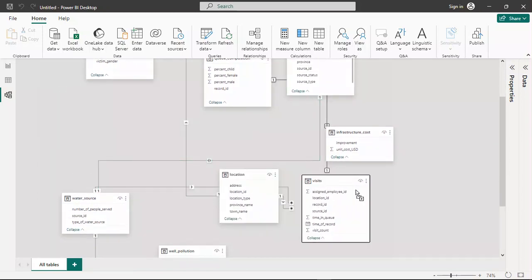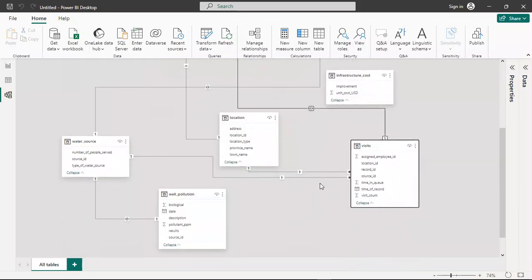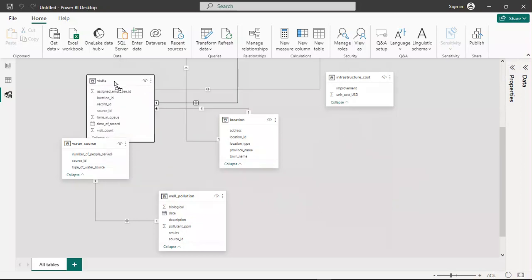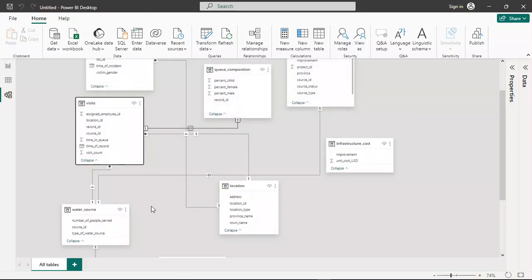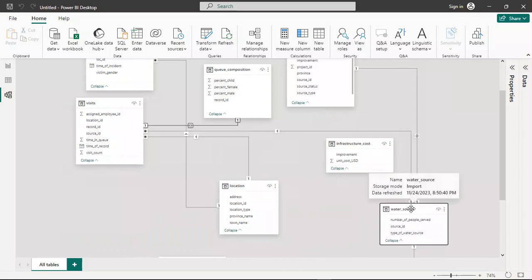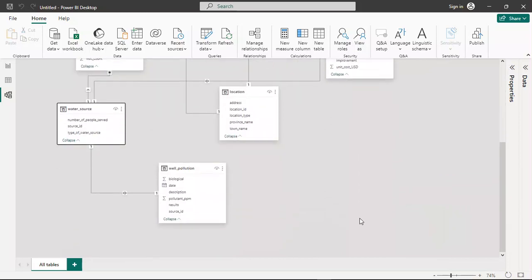Let me try rearranging. There's none which is one-to-many. I think they are okay. Yeah, they're fine.